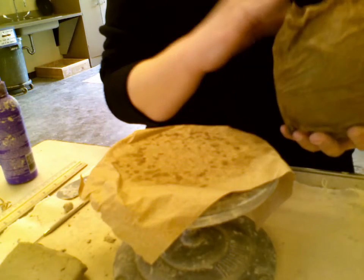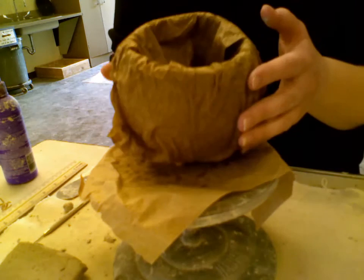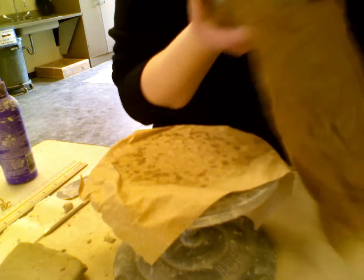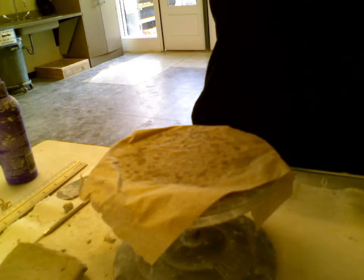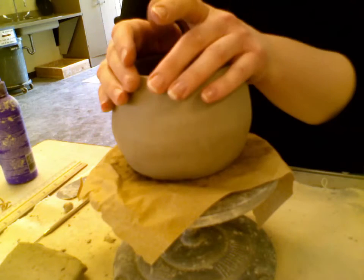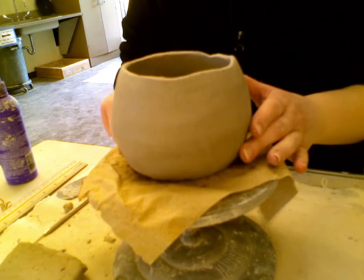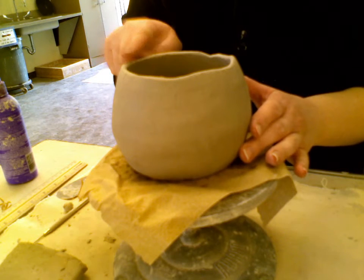Okay, as we are coming back from the weekend or break, in your next class period, you're going to carefully unwrap your coil pot. I would like to show you today how you can make your coil pot go in or out. As you can see, I've been working on mine for quite a while now, and it gently goes out and starts to come back in, okay?